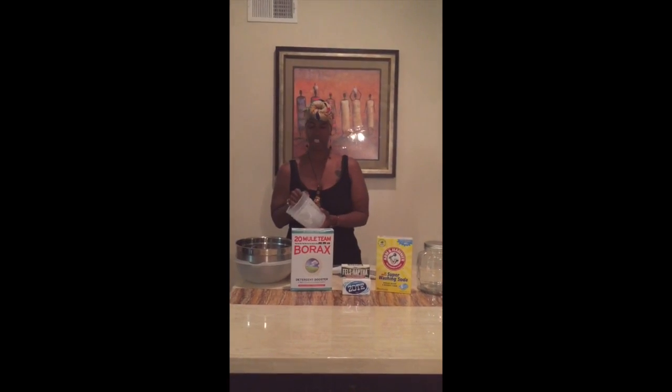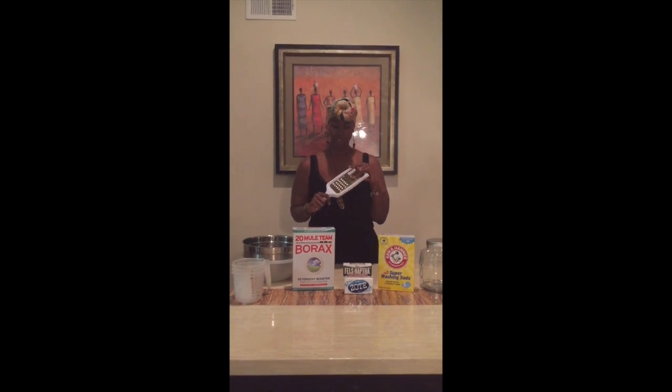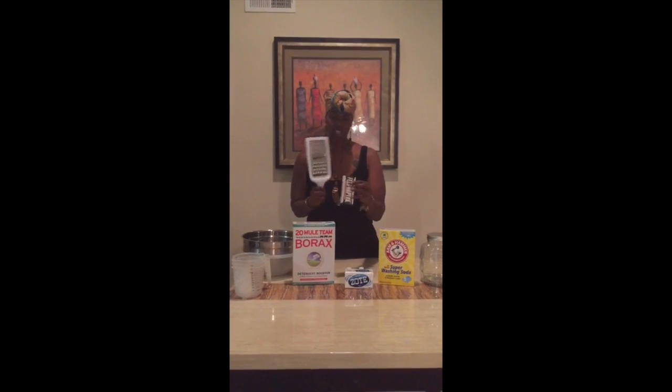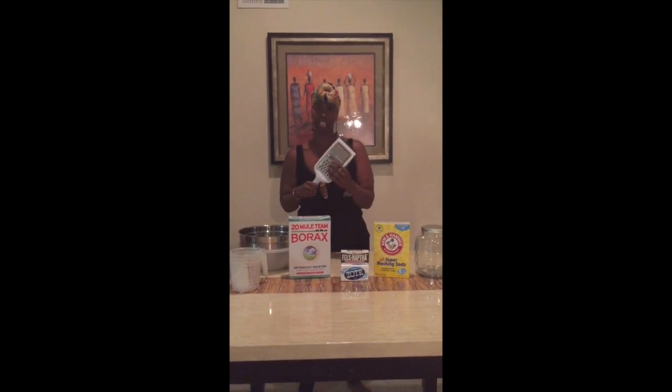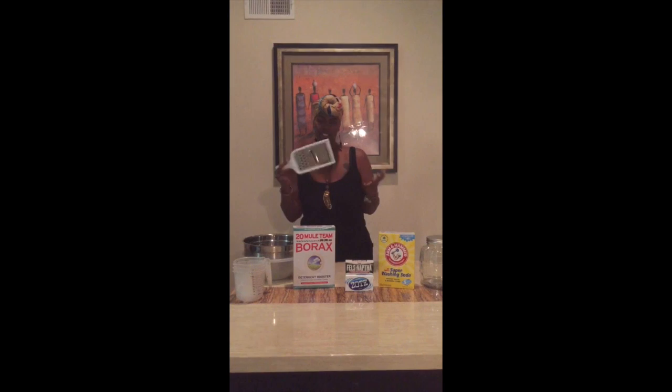Not bad. And of course, I got measuring cups, because the recipe does tell you to use certain portions. But like I told you guys, I will not be needing these because I'm not measuring anything. That's just me, whatever. And you need a bowl to mix it in. And you're going to have to grate the soap when it comes time. I have one for my kitchen, for my food, and then I have one specifically for this. You can find one of these for $1, $2, and just use it. So anyways, these are the ingredients, and I'll be right back.